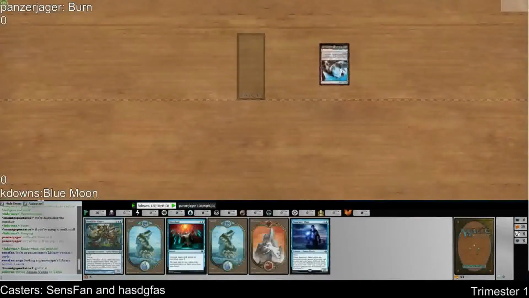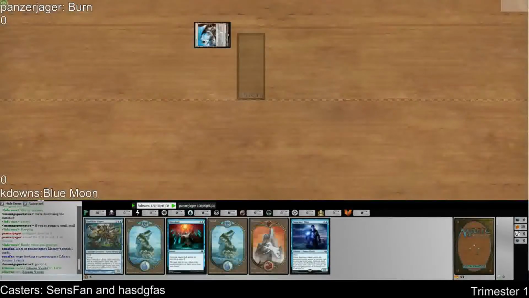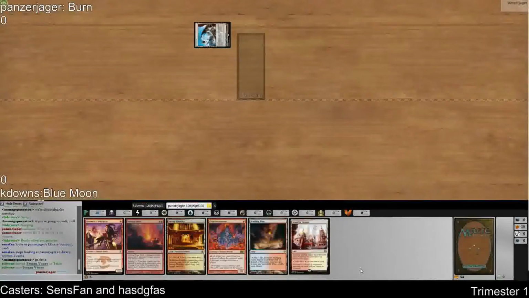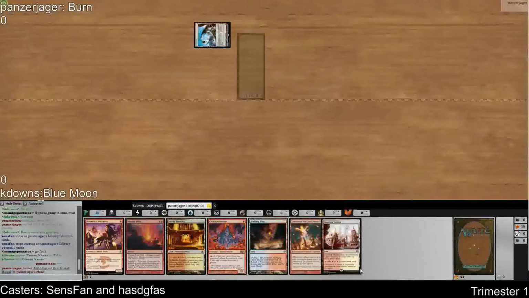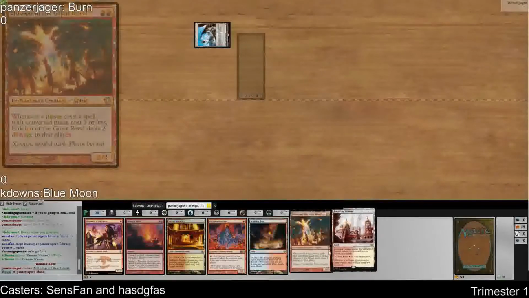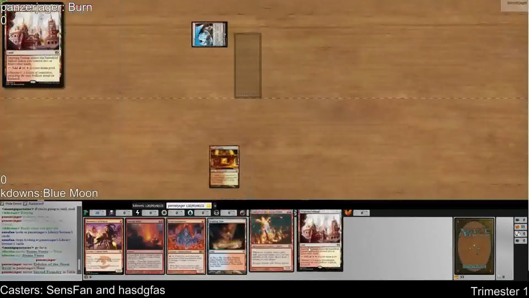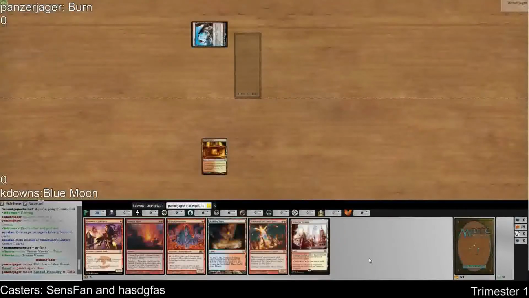Lands than that. Turn 1 Steam Vents. Get that tap out of the way quickly. I was going to say, I would assume he wants to use it when he doesn't need to shock himself, because that's absolutely not what you're trying to do in this matchup. Panzer draws an Eidolon. Okay. That's a pretty good draw.